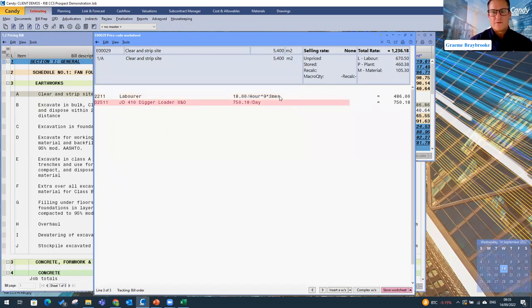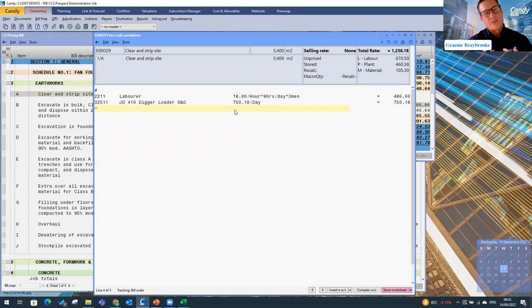But that information over there doesn't really give much leeway or heading or information to the other people within the organization. So that is why these free format makeup sheets are so important, because we are giving a little bit of clarity as to how we've priced these. Now, productivity, because we've converted it into a daily rate, we now need to allocate a productivity. You have a host of different features on Candy itself and within these worksheets, and I'm going to now allocate a productivity.